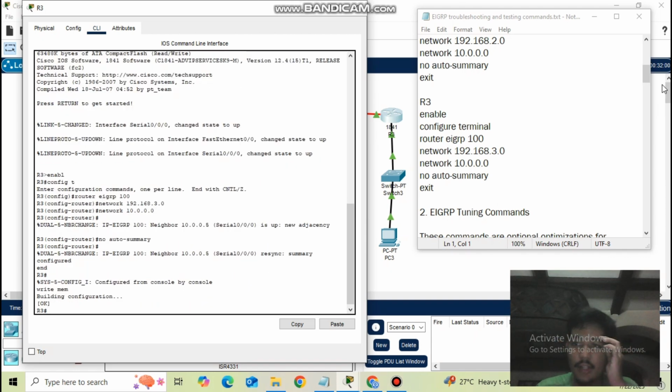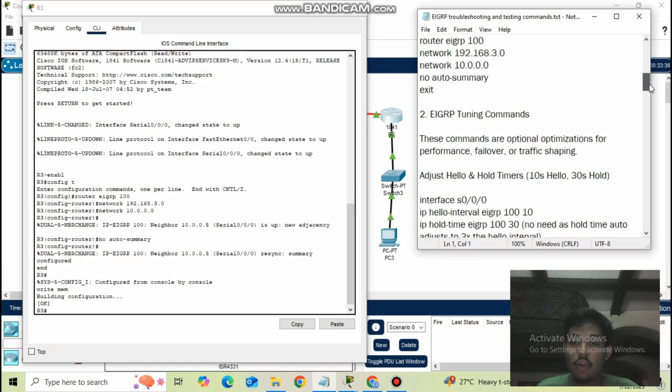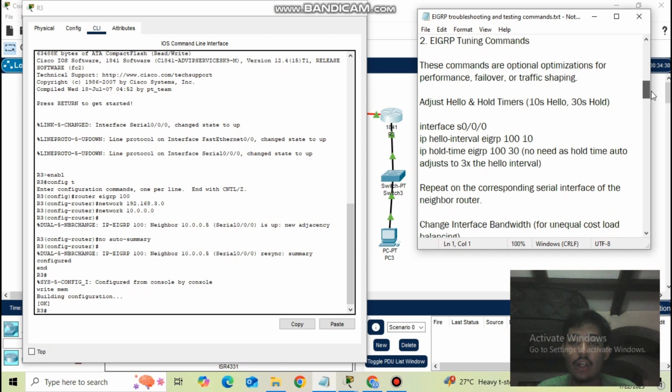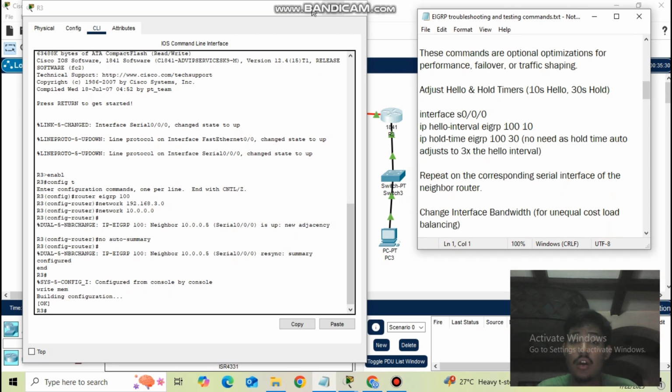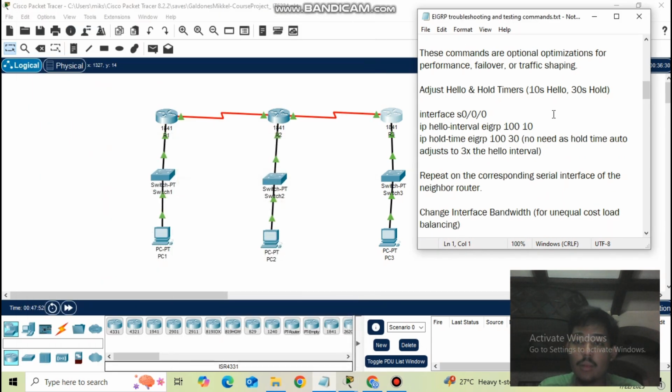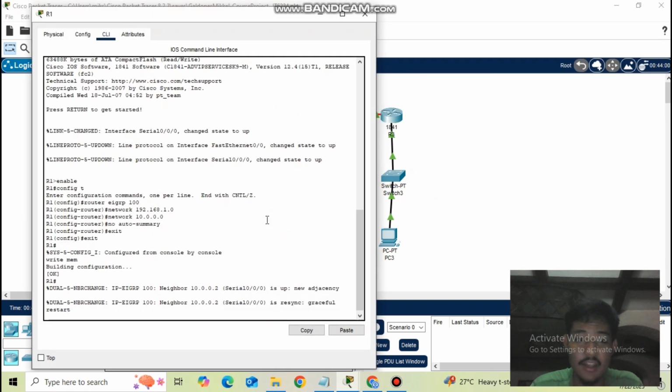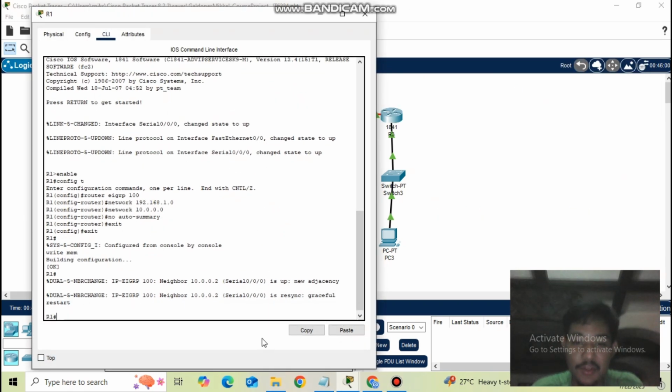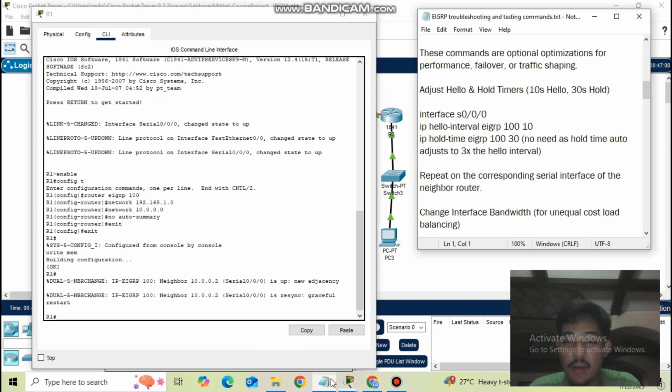Alright. Now it is time for us to implement the commands that we discussed at the end of our presentation onto our EIGRP network, as they are optimizations for performance, failover, or even traffic shaping. But I don't think we will get much traffic since obviously this is a very simple network topology. But nonetheless, let us try and encode these commands into our console.